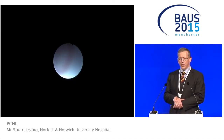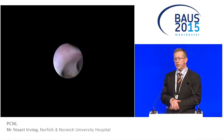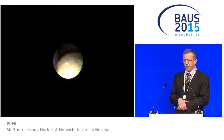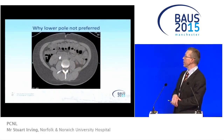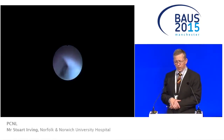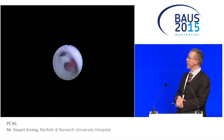We'd already looked at the CT, but after some analysis of the imaging intraoperatively, we elected that the lower pole puncture was probably not the most suitable because of the proximity of bowel gas. This is the CT, and we had a bit of bowel coming around the outside. This is what we elected for, which was a puncture into this calyx here. You can just see we're sort of wiggling the end of the scope, and our radiologists find that very helpful for identifying and being absolutely sure which calyx we're in.